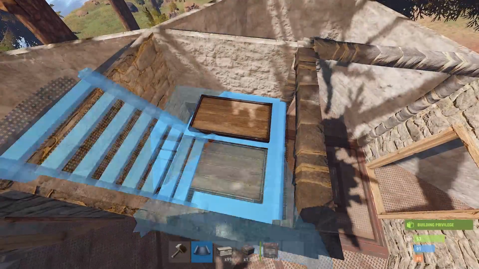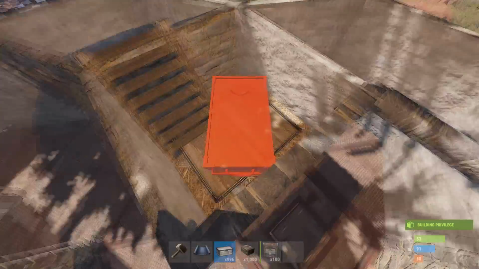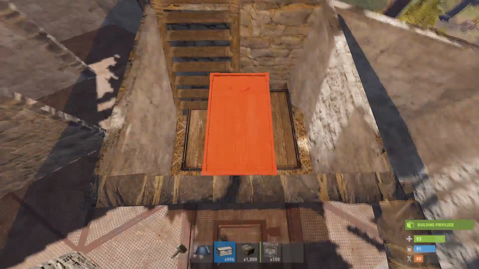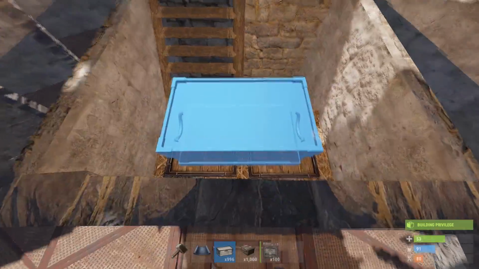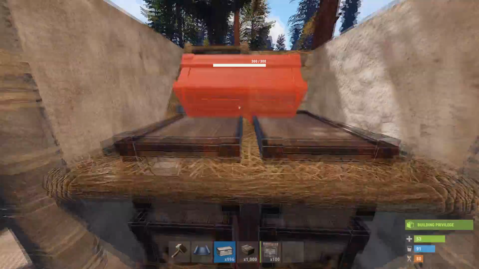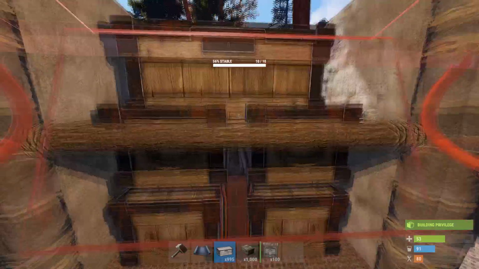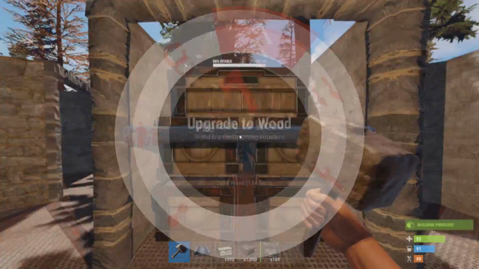Select the U-shaped stairs and then rotate until the platform faces out of the doorway. Select chest and then try to place the chest in the crack between the 2 chests. It should work perfectly as long as the chests aren't too close together. And boom, there we go. So now all you gotta do is just do this for the remaining sides.